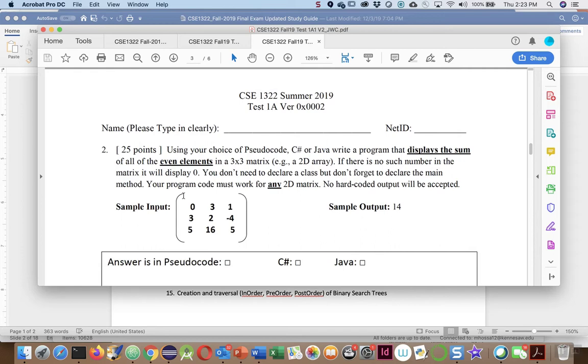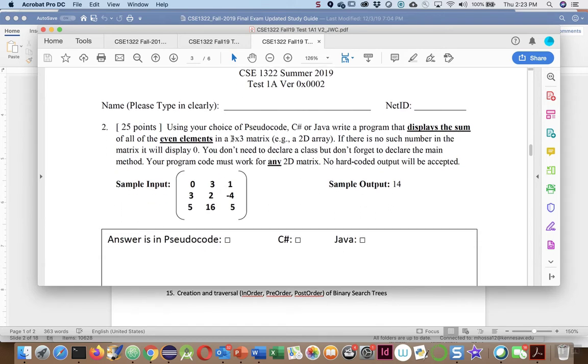And then we asked you to define a two-dimensional array. For instance, a 3 by 3 matrix is an example of a two-dimensional array.